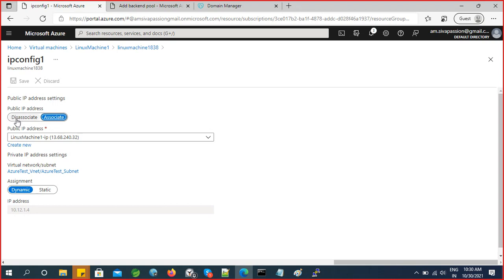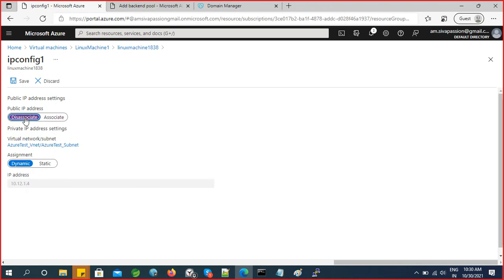So we are disassociating the public IP address of this respective virtual machine. So choose the option called disassociate, click on save.